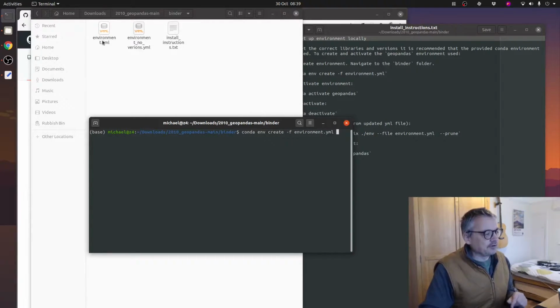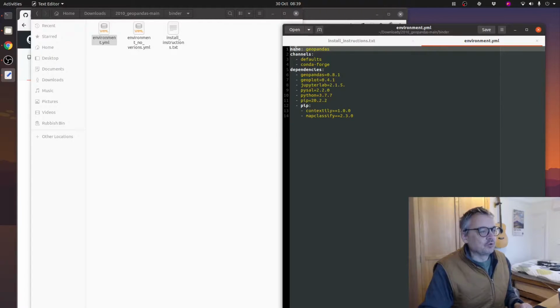Now let's have a quick look at that environment just to remind you. Hopefully you have looked at the video on environments, but if we have a look in that, what it says is what it's going to call the environment, where to look for the packages, and what are the things that you want to install, what it calls the dependencies. So we've got GeoPandas, Geoplot, JupyterLab, PySAL, Python, a slightly older version, pip, and then using pip it's going to install two more packages. The first one I can never say without getting my tongue all twisted. Let me try. Contextily. It ought to be easy, but I keep tripping over that, and mapclassify. So the environment is telling it what to install and what versions.